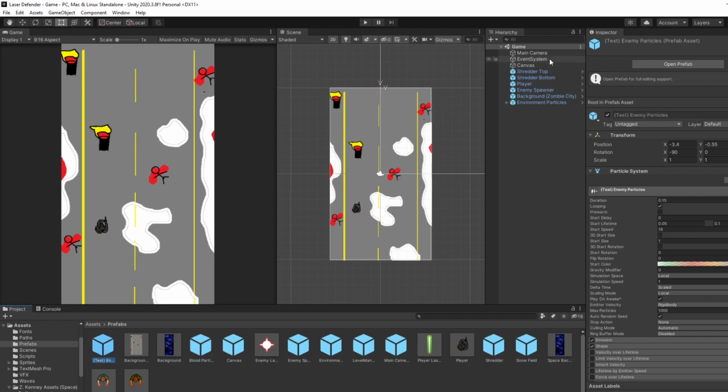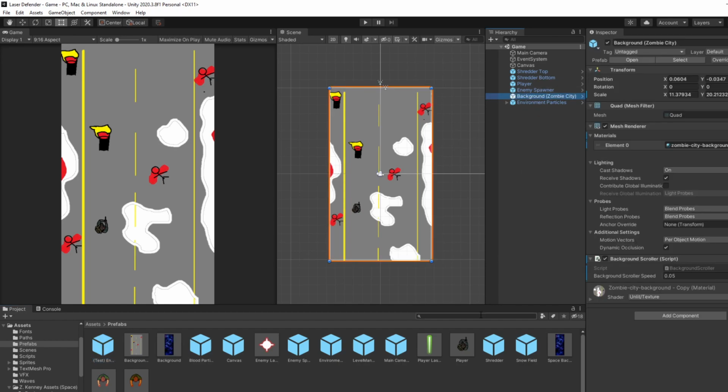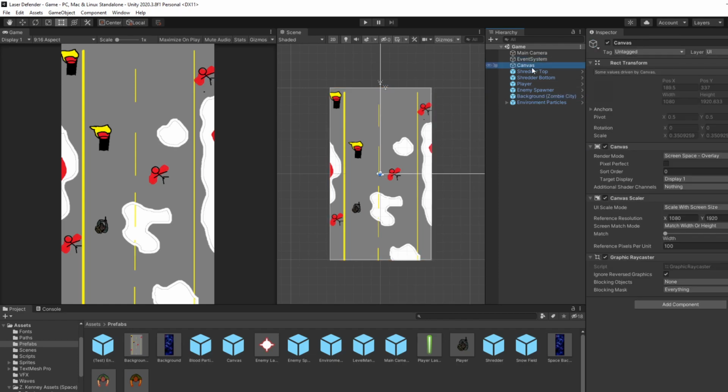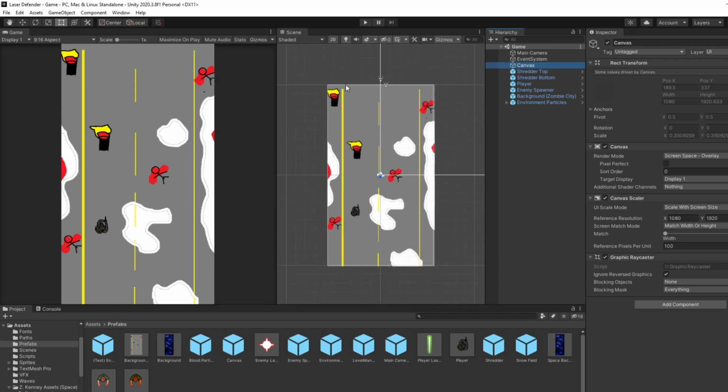So we would need to put the background, and then the canvas. There's nothing in here. It's an empty canvas. We're going to use the canvas later for the score and the HP, the health, and also the menu maybe.